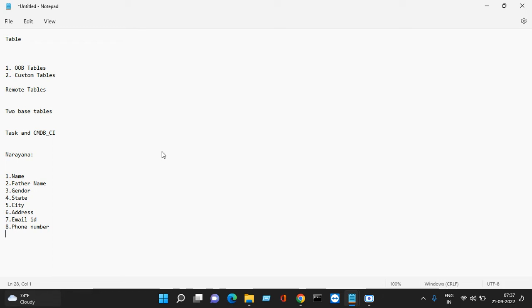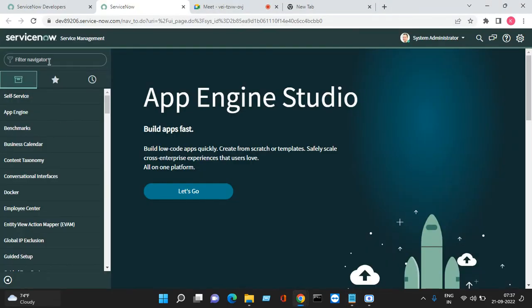So I just want to add a new table called Narayana, which is for the student table, with these basic details: name, father name, gender, state, city, address, email ID, and phone number.